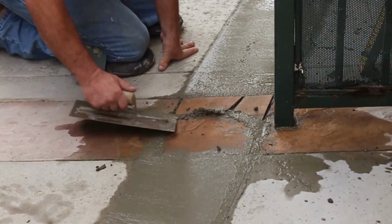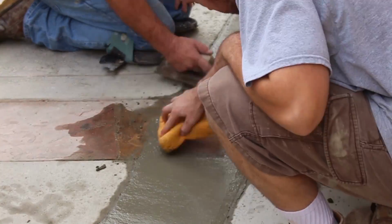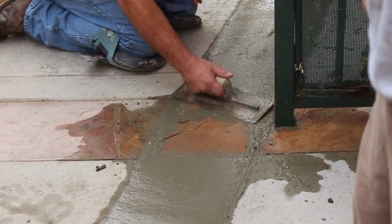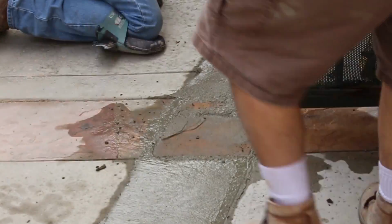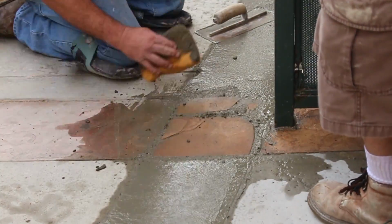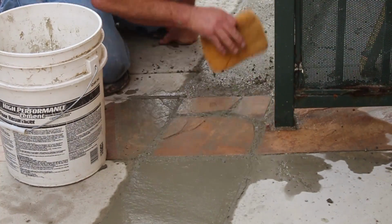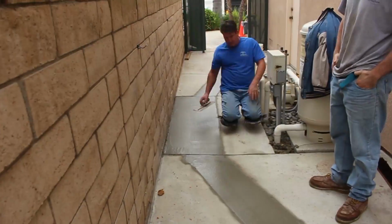So here's the stone I just sunk in. Now I'm pulling some cream off the top of the concrete and slamming it into the joints. Then I'll let that get hard and give it a light sponge down, enough to clean the stone, but not enough to expose the aggregate in those grout joints. A very delicate process.